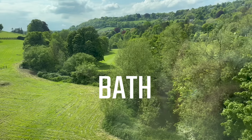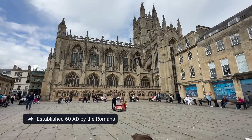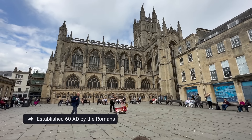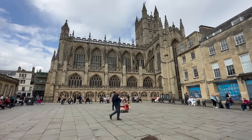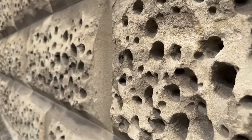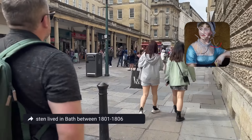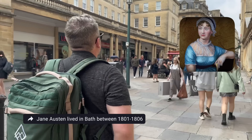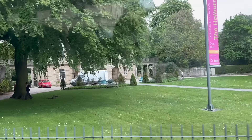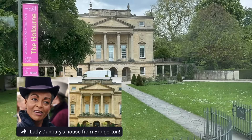What's the significance of Bath? It was established around the year 60 AD by the Romans, and it became known for luxurious Roman hot spring baths — hence the name, Bath. Over the centuries, it became famous for its beautiful architecture using the local honey-colored limestone, and it's so iconic that it became a UNESCO World Heritage site. It's also the one-time home of one of my favorite authors ever, Jane Austen. And for you Bridgerton or Queen Charlotte fans, we got to pass by Lady Danbury's house in Bath.